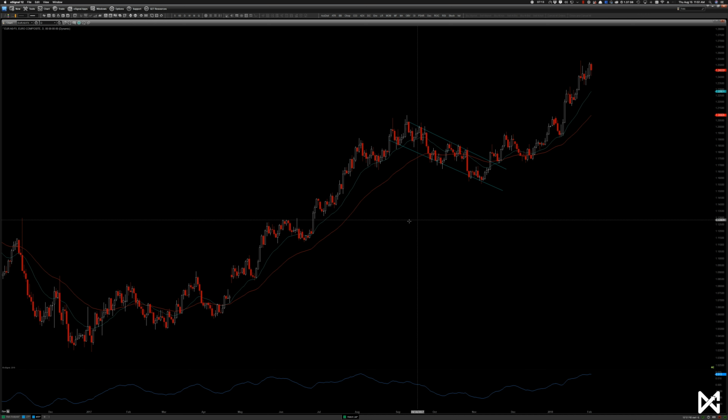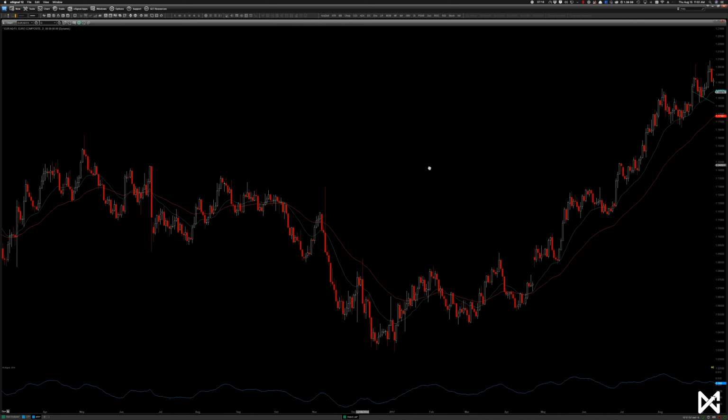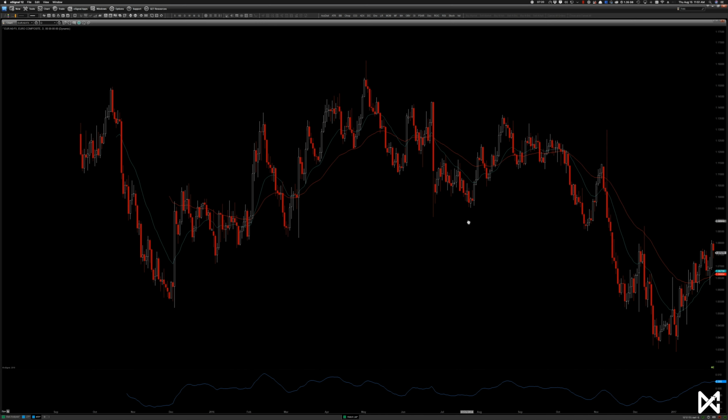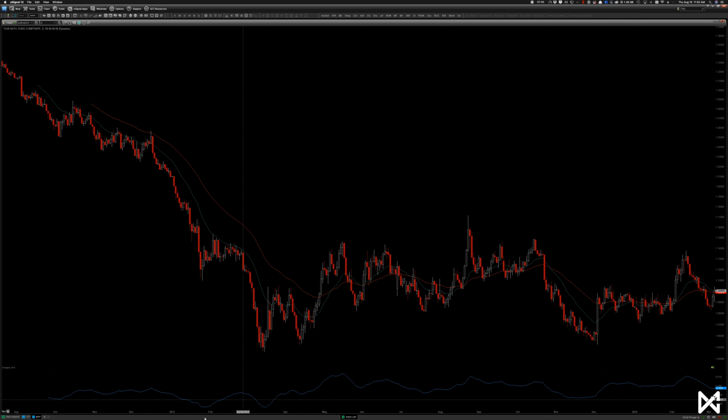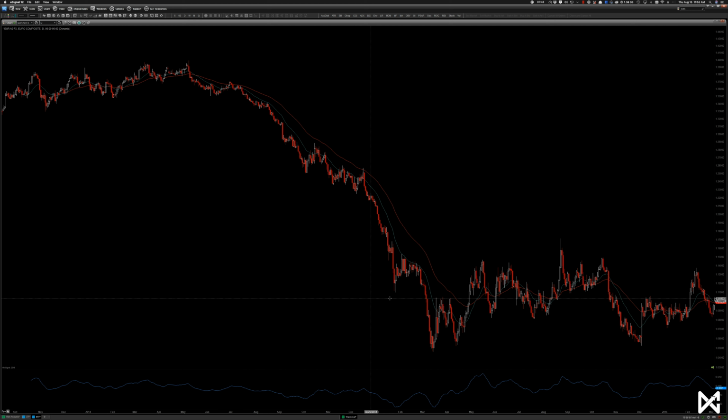A lot of times a flag can also show up within a consolidating market. Let's see if there's anything that we can find. When price action is just kind of moving sideways, this can even be considered a little bit of a flag right here. This isn't as clear though. This is not the best example of a flag, but I think you know what I'm talking about. So sometimes it can be literally consolidating sideways until it breaks out to the upside. And there's really nothing else here on this chart.